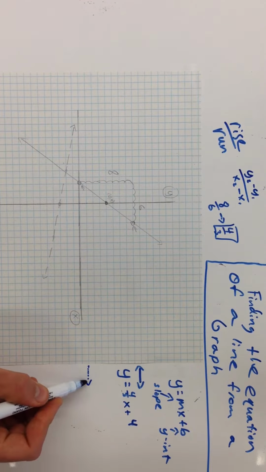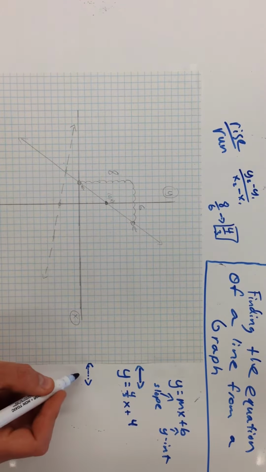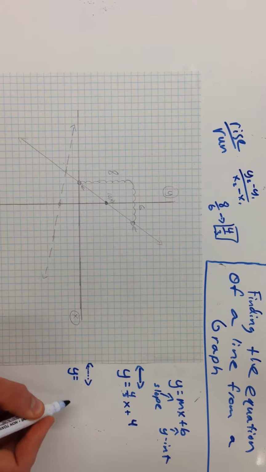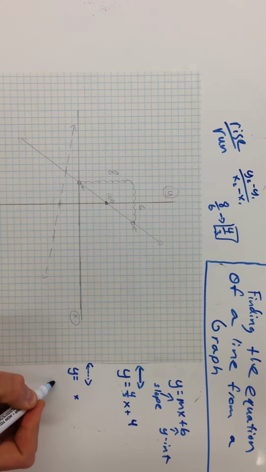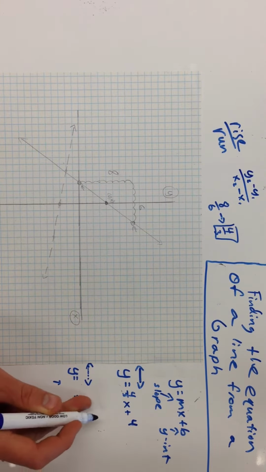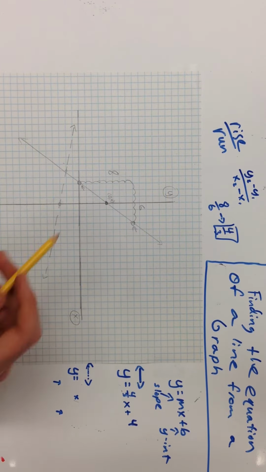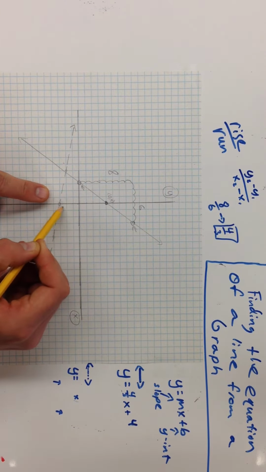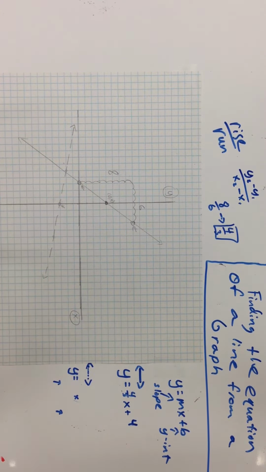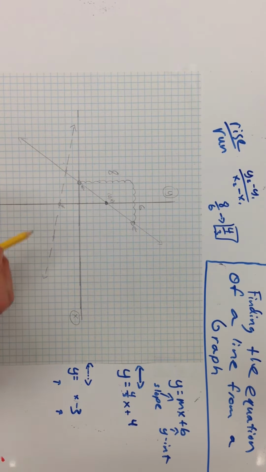Now I want to find the slope and y-intercept of the dotted line. Same thing. It's going to be y equals our slope and our y-intercept. So we need to find those 2 parts of it. Let's start with the y-intercept. This time it's down 1, 2, 3. It's right here. So it's at -3.